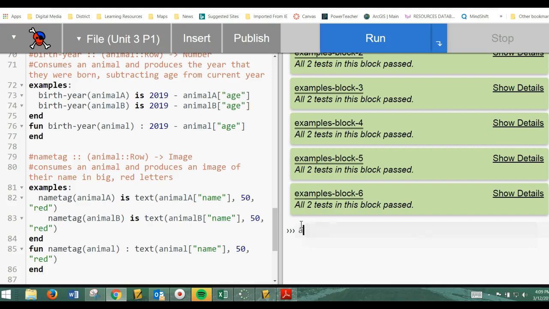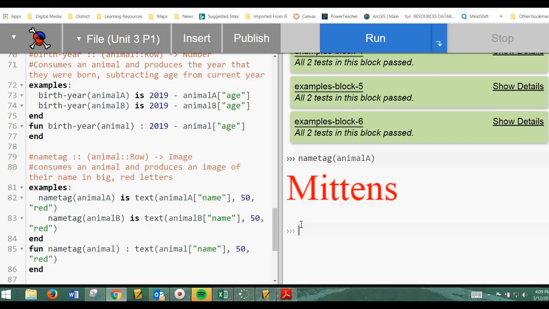So name tag animal A. And then now I want you to run name tag the same thing for animal B, animal C, and animal D. And then you're going to take a screenshot of all of those. I'll just run one more.